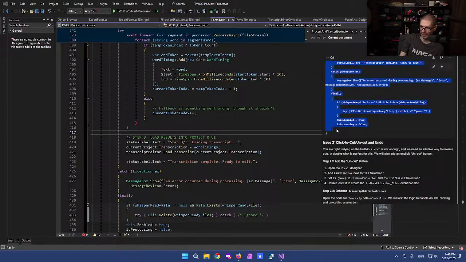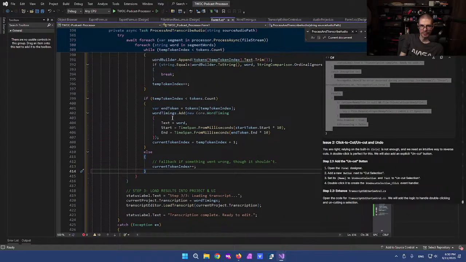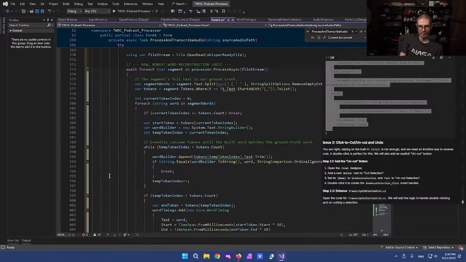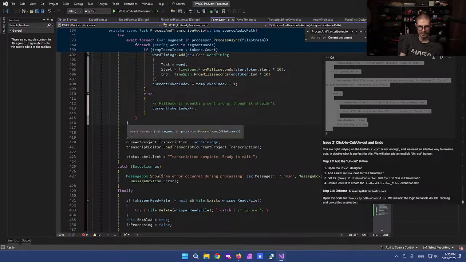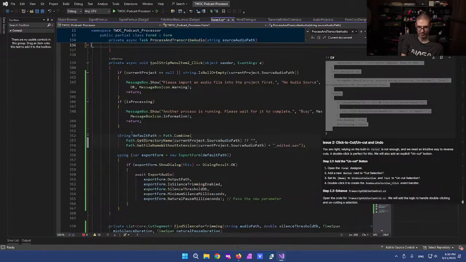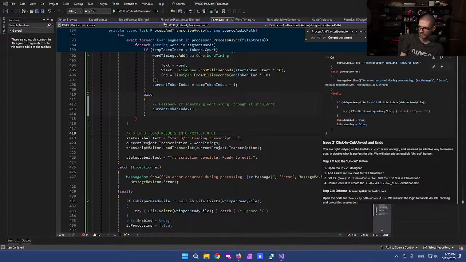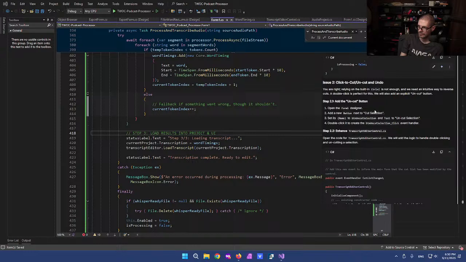I think the model might have gotten confused. Okay, it wants undo as well. Cut selection.